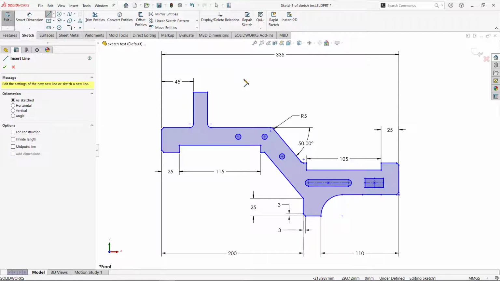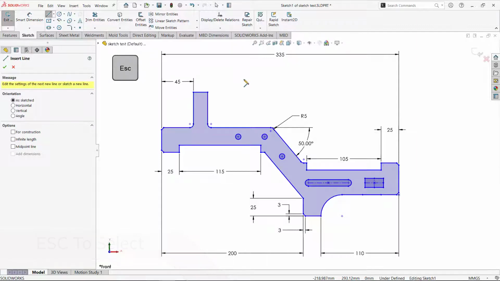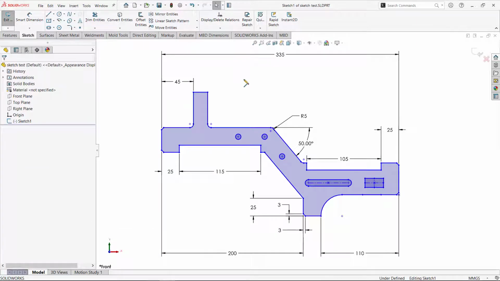In sketches, there are a number of useful tools to augment the standard selection pointer tool that we're all familiar with. Of course, when you learn SOLIDWORKS, you typically are very familiar with the fact that the escape key is a hotkey. It will get you out of whatever sketch tool you're in, and hitting escape will take you to the selection tool, which is the pointer. Just like in most programs that have any graphics, the pointer tool lets you select things by just clicking on them.